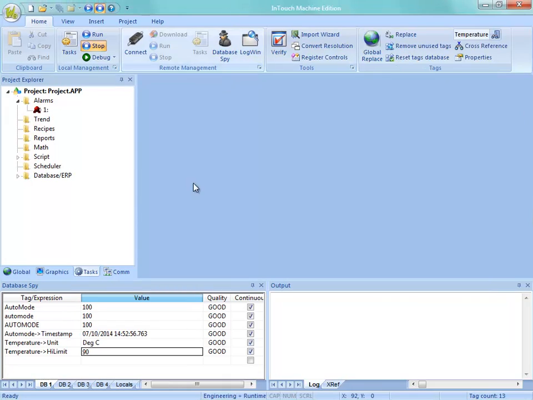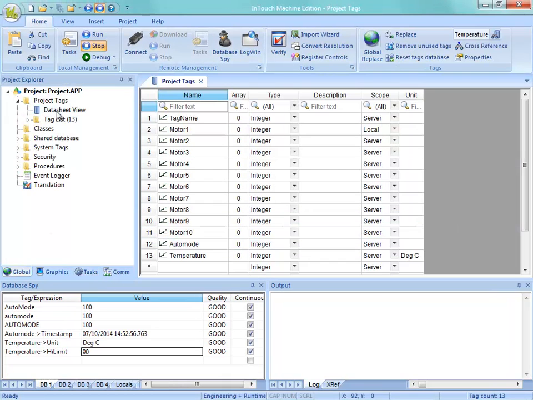So right now, if we go here in the datasheet view, I have just basic tags, and I've done all integer types here. I can see that very easily because this icon in the front represents an integer. Maybe auto mode is instead going to be a Boolean. And now when I hit enter, you can see that that's just a square wave representing an off or an on. And maybe a tag name might actually be a string. So you can see that little icon there. There are a few different icons that represent the different types as well. So let's talk about arrays.